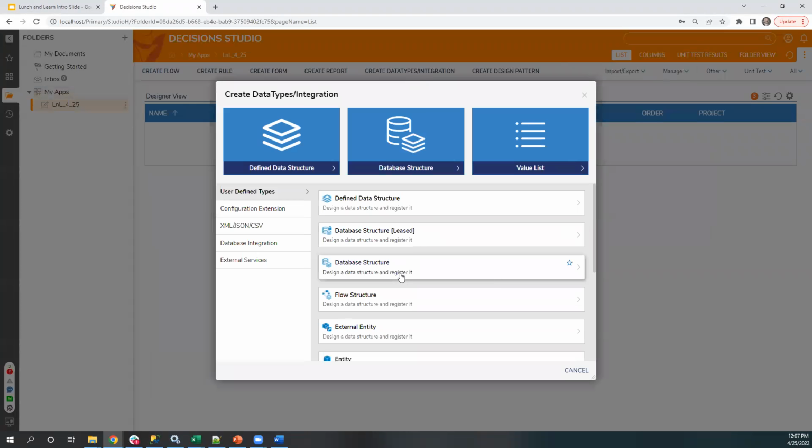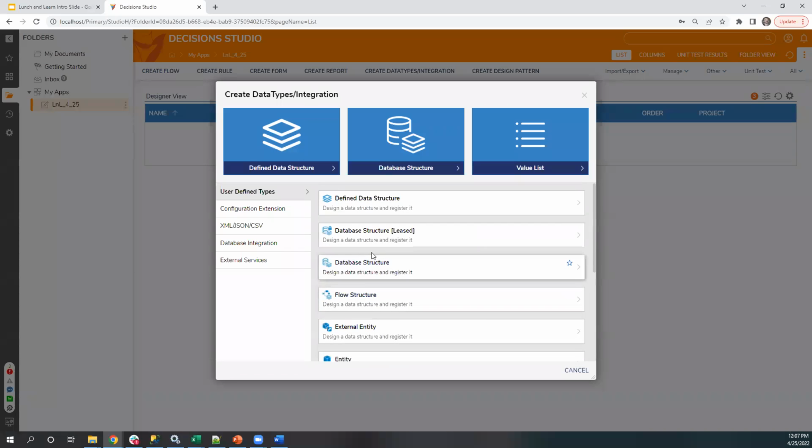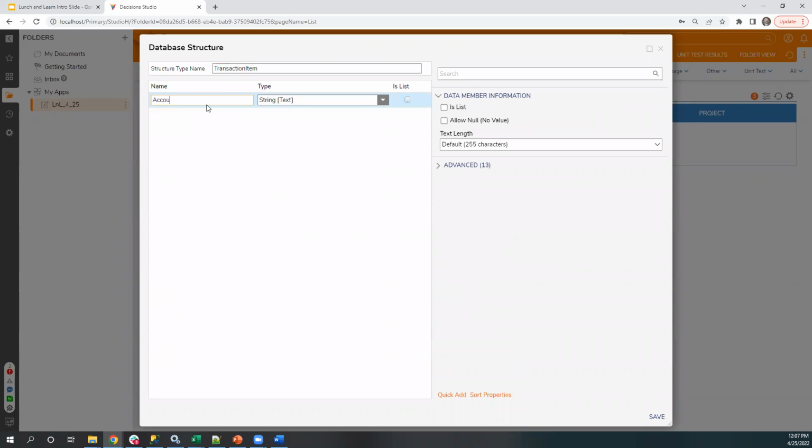Let's assume I have a data type here. Are you actually using a case data object for this? It is. It's for that Cash App. There's a case entity that has 75 data elements, and since we weren't that familiar with Decisions, it was our first project.